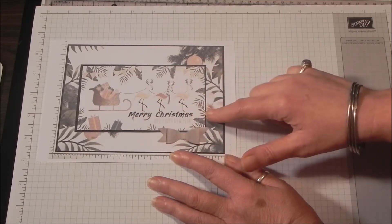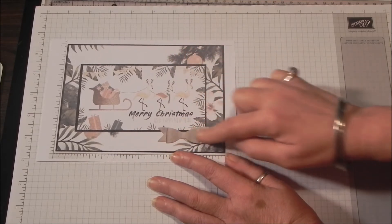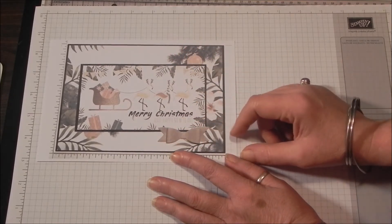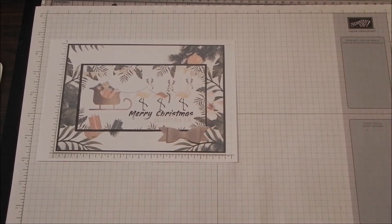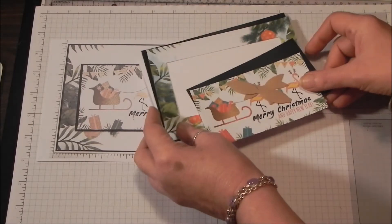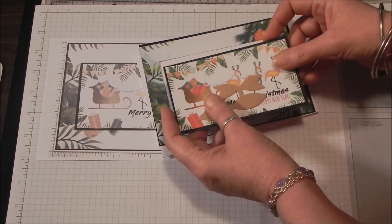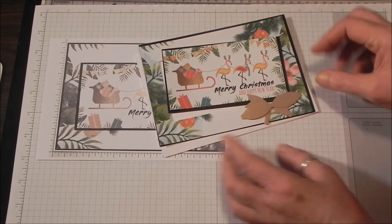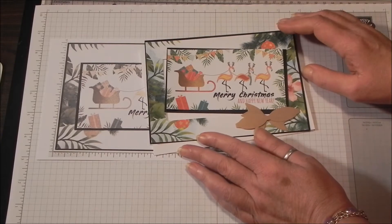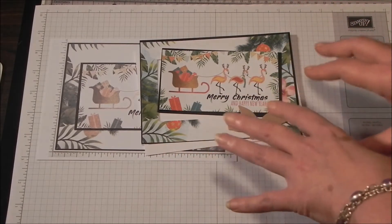The other thing I'm noticing is that the sentiment is actually part of the focal, and that's neat. And then lastly, we've got a bow that just adds a little bit of interest. I've already got these materials prepared and cut — we're going to mat a back panel, we've got our focal that's going to be matted, and I've got a coordinating, complementary bow that's going to go into the corner. I'm just going to take photos as I layer this up, and we're going to take a look at the good piece.